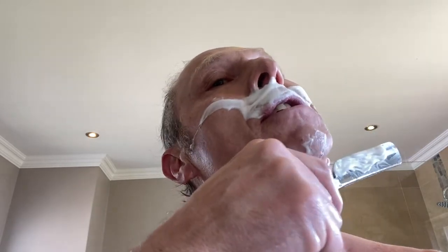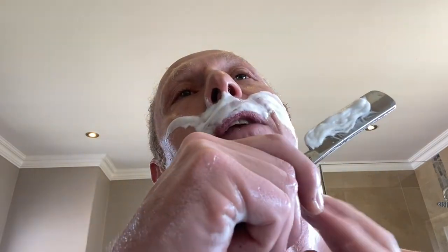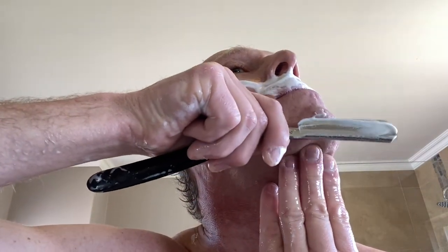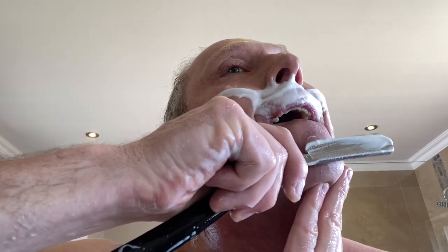Can you see me using the heel, the power part of the blade, because it's close to the grip? It produces a whole lot more stability and control. So instead of trying to tackle a very difficult area here and making a mistake, just use all of the blade.